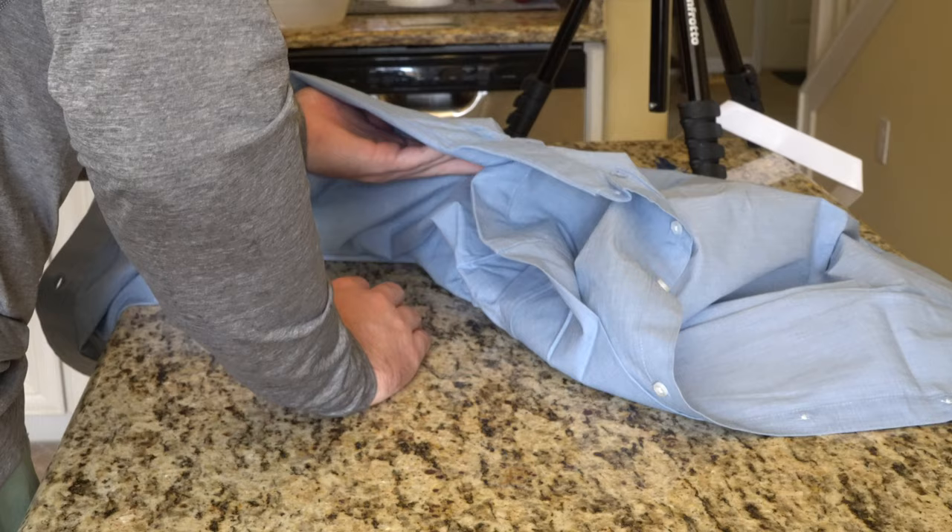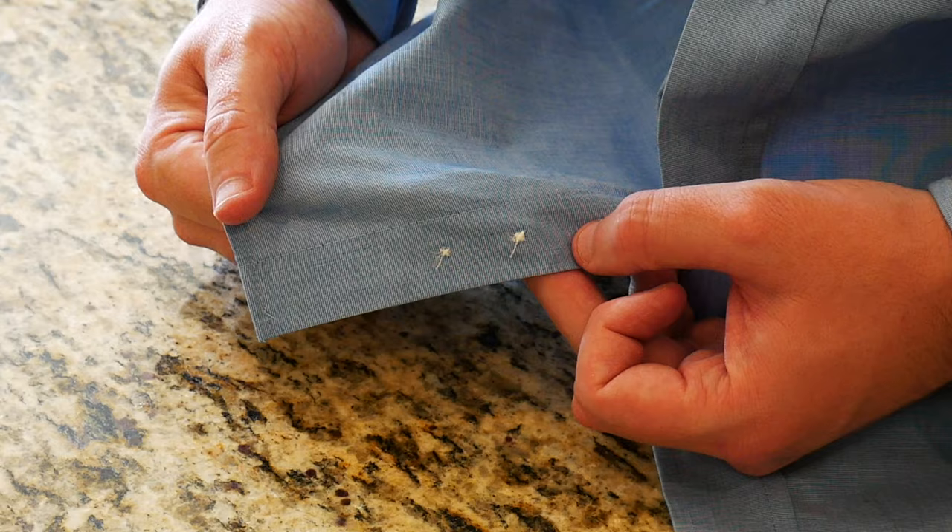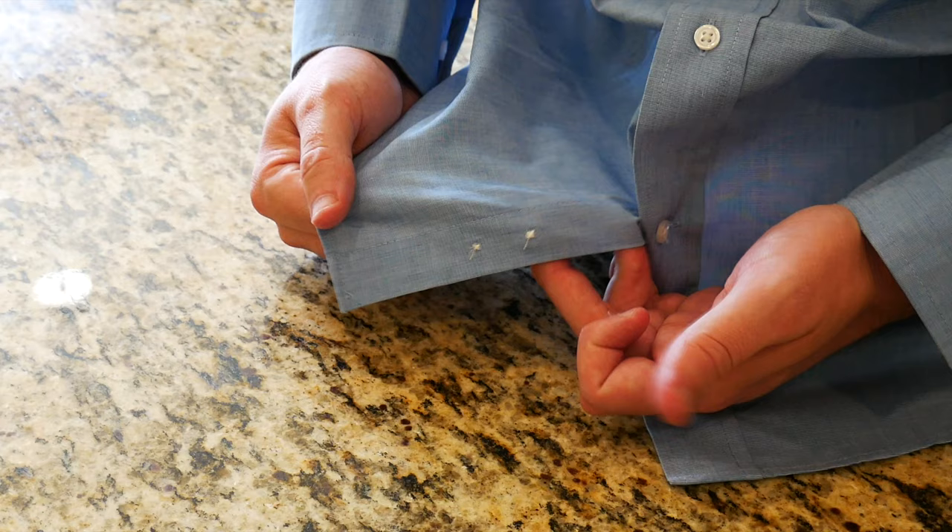There are a couple little holes where it looks like a button or buttons could be placed — sort of missing from the shirt, or maybe they were put there and then decided not to put buttons there. Not quite sure what the deal with that is, but I just wanted to let you know it wasn't something I'm a fan of. Also, I want to point out that I'm not wearing an undershirt for this. It's not the most comfortable material — it's a little bit itchy. Maybe it just needs to be thrown in the wash, but definitely wear an undershirt.